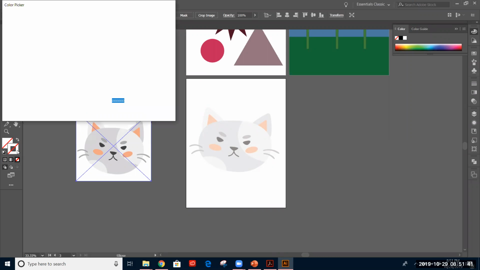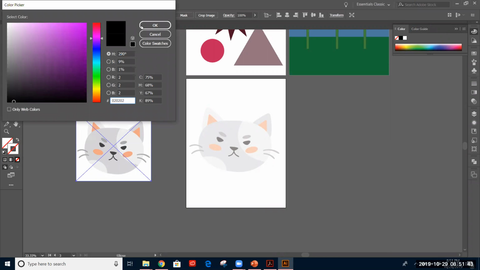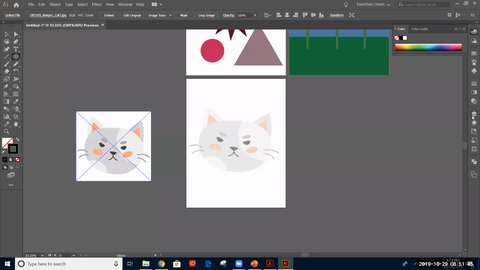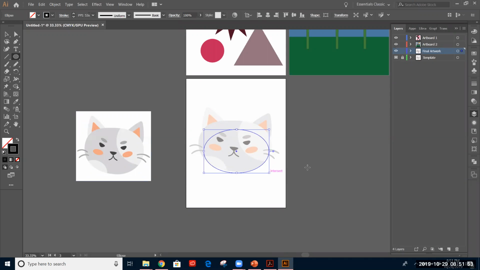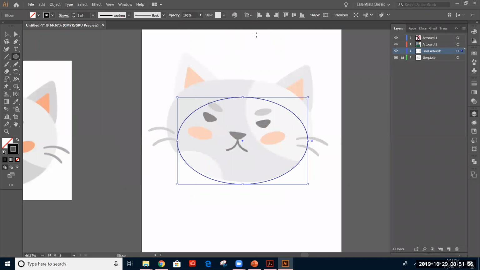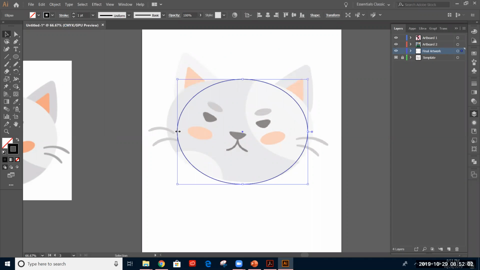So you can see that it's the right place, and then you can go back and fill it in later. So let's do that so you can see the outline of it here. So final artwork, drawing this circle, okay?